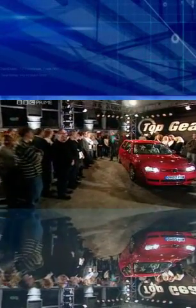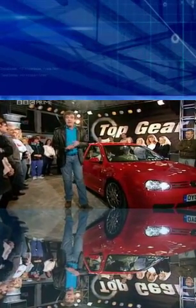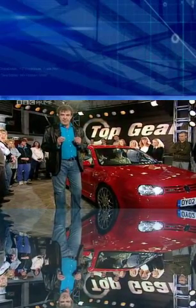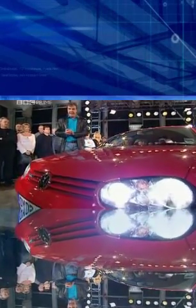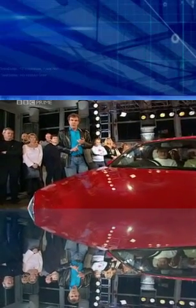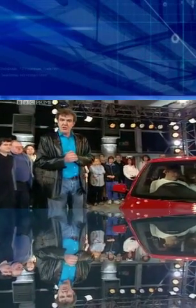But first, 10 years ago, if you wanted air conditioning, anti-lock brakes, or an airbag, you had to buy a big, expensive car. But today, it's all available on a simple family hatchback like this Golf. So, to work out what sort of kit's going to be fitted as standard to the family cars of the future, all you have to do is look at the stuff that's being fitted to today's big, expensive cars. And the king of the big, expensive cars is the technological trailblazer of the last 30 years, the S-Class Mercedes-Benz.